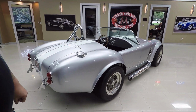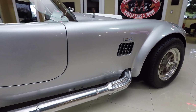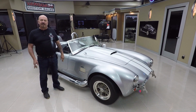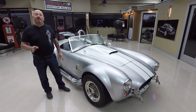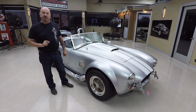They're looking beautiful. Now at Vanguard Motor Sales, we are not consignment dealers. That means we own this vehicle. So you can bet we spent the time to check it out before we bought it. When we bring them back here to the showroom, we inspect them so Tom can answer your questions. Now, I'm in charge of buying every one of the cars here at Vanguard. So what that means to you is you're getting my expert help picking out your dream car.